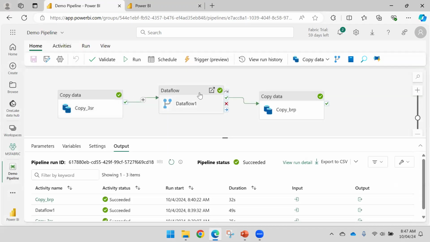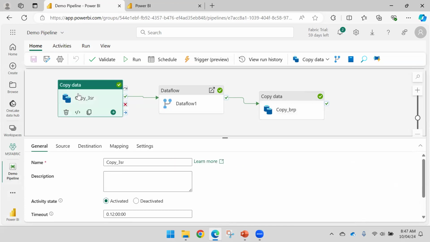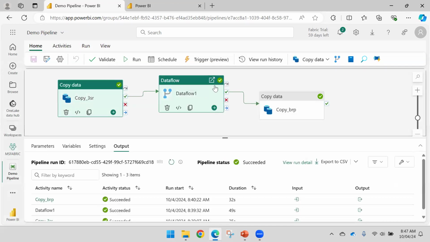Okay. So now we will create one pipeline here. Let me remove all these activities.